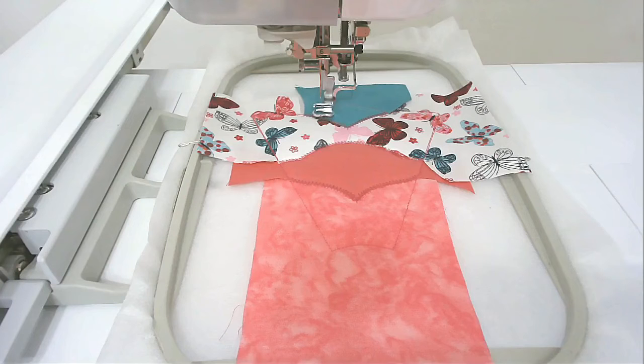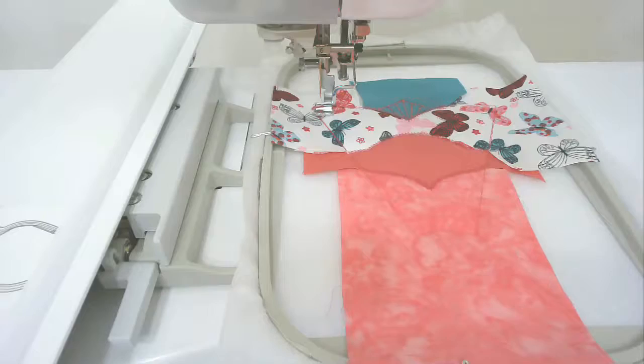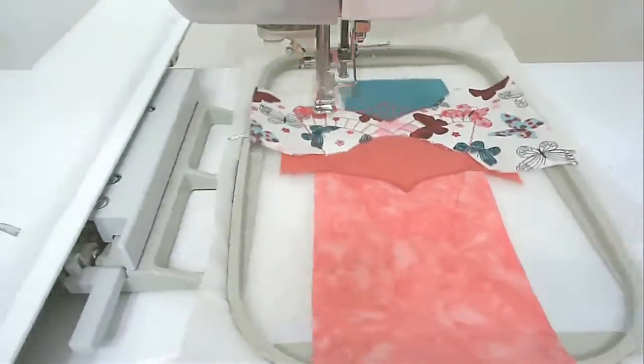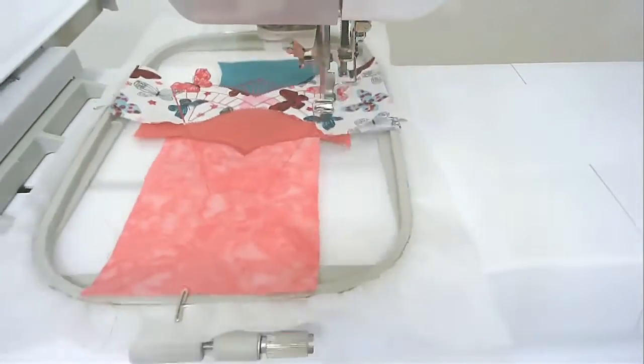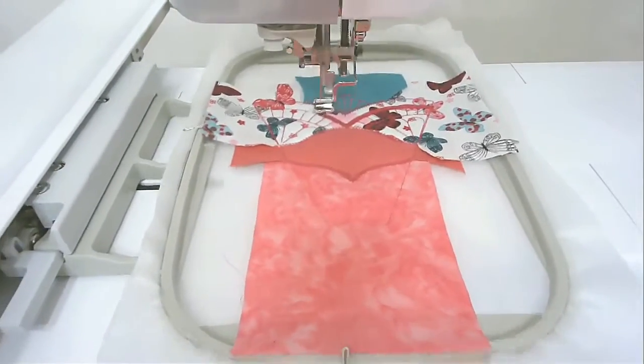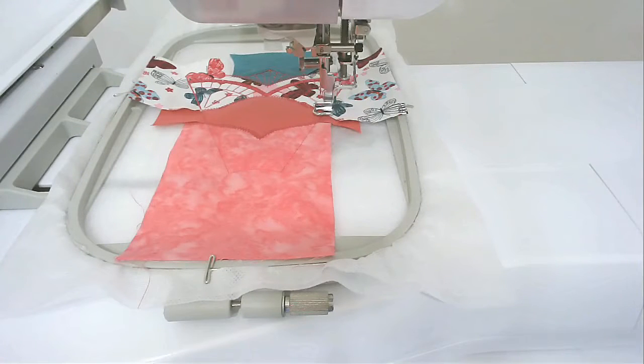Starting at the top working down, the next four rounds are the quilting rounds. So we're going to start off with round number eight, which is the top one. Next is round number nine, which is the second section down. Next, you're going to stitch the third section down with round number 10.